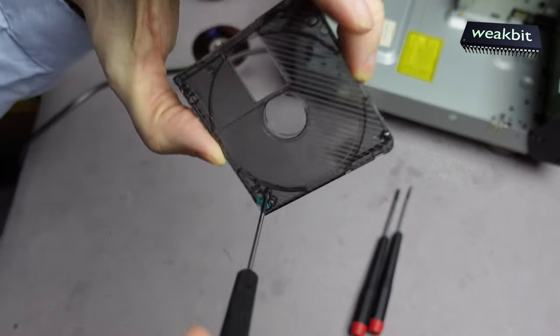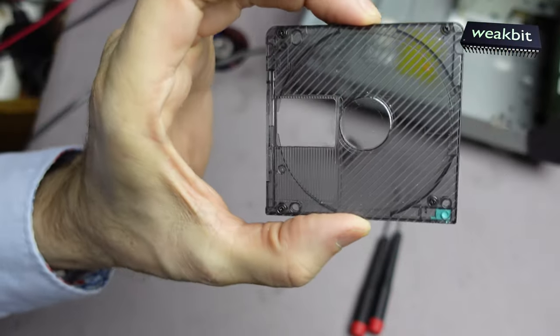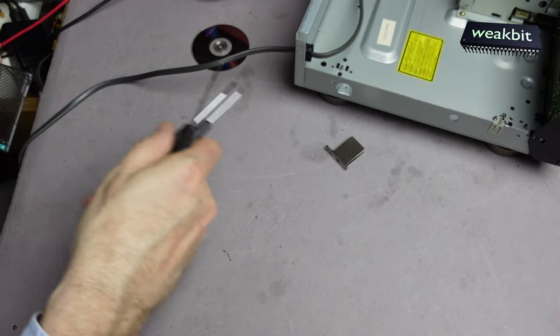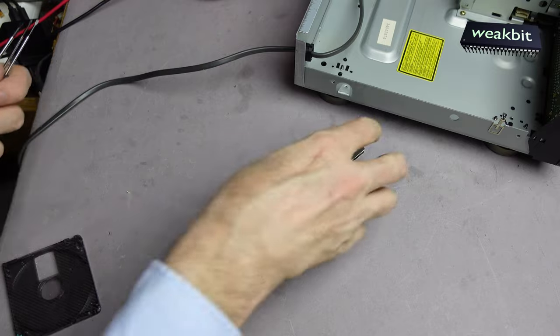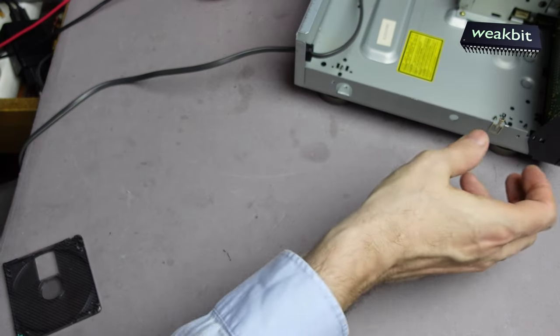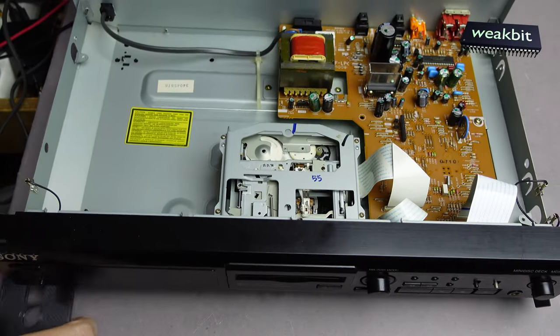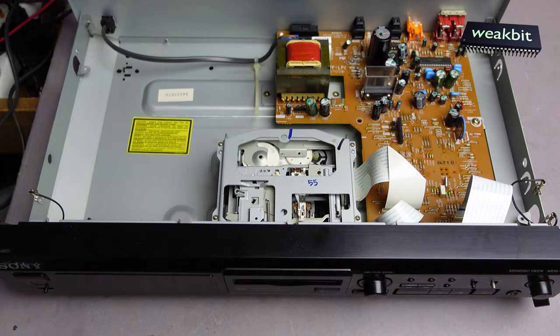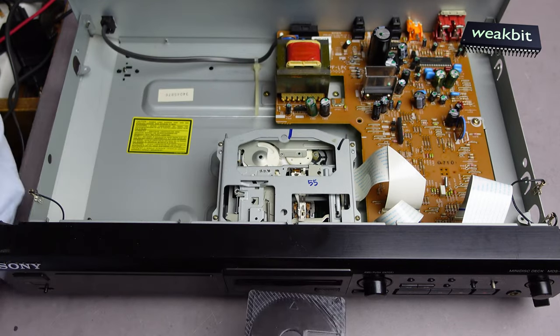Look at this, the screws. So I make an empty disc and hope that we can use it now in this case. Here is the input.